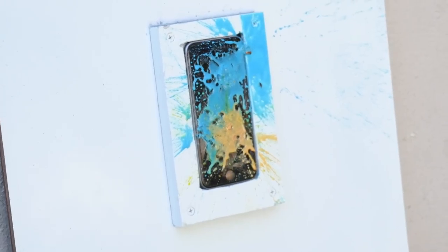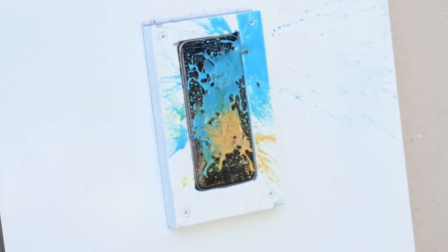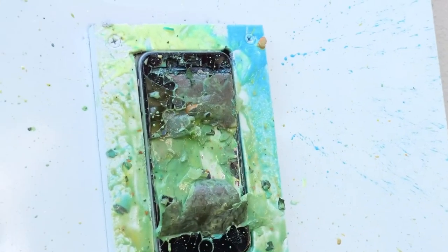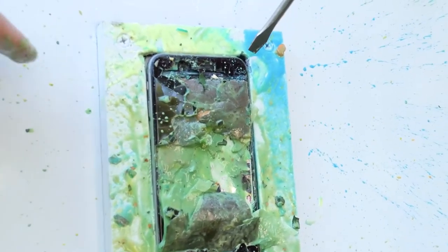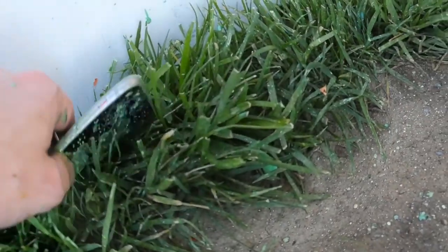That's about five shots. And final inspection of this phone, guys. Let's check this out. So we're gonna pop it right out. It fell down, but let's take a look, guys.